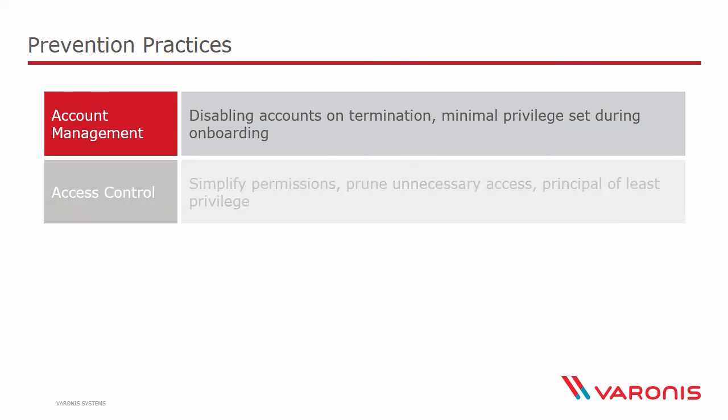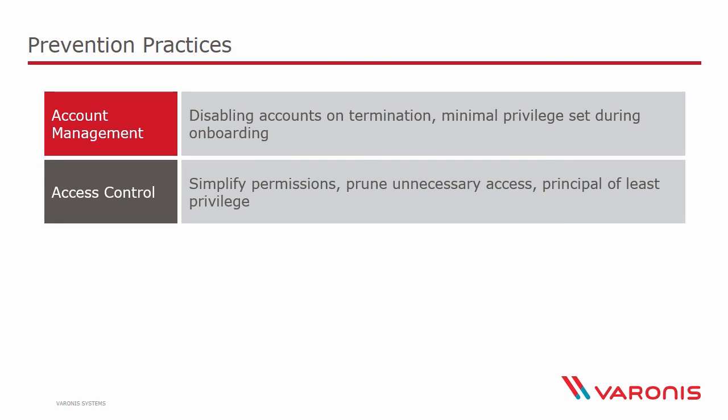And that really leads us through to access controls. Let's simplify the permissions. Many organizations have a very complex fabric of group memberships and inherited rights that are extremely difficult to track. Very often, they simply don't know who has access to what. So simplify those and remove any unnecessary access rights, prune them. But perhaps most importantly, and this goes all the way back to the example of the boss inheriting the access rights of everyone beneath them, apply the principle of least privilege. So give each account just enough access rights so that the owner of that account can do their job. Don't give them any more. And it doesn't matter what level the individual is within the organisation. It's something that needs to be applied to the role they're playing.